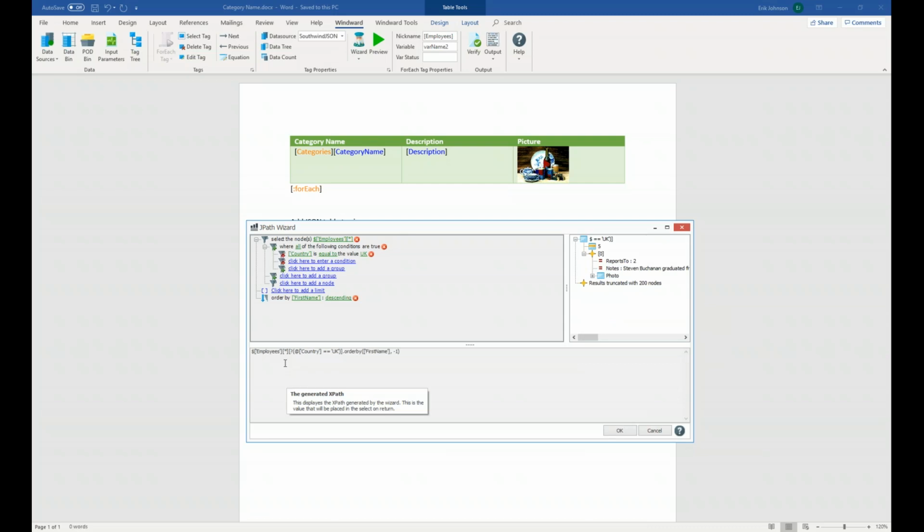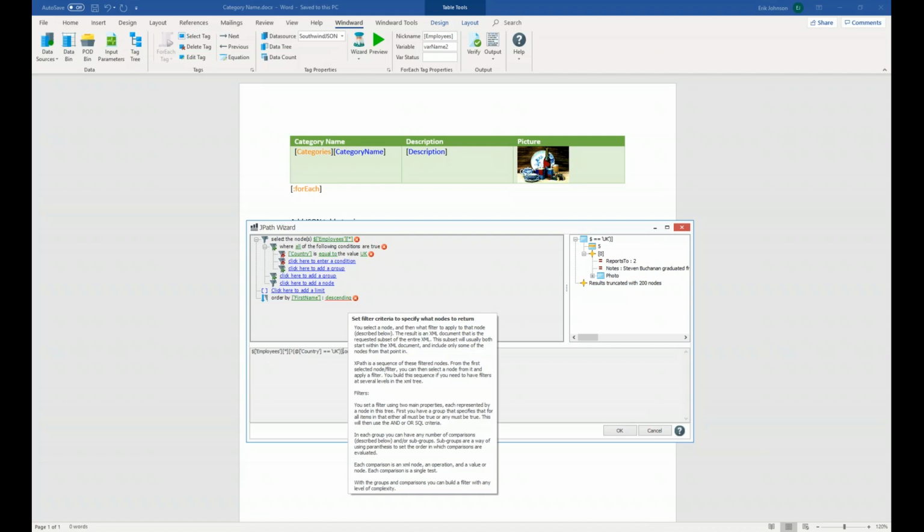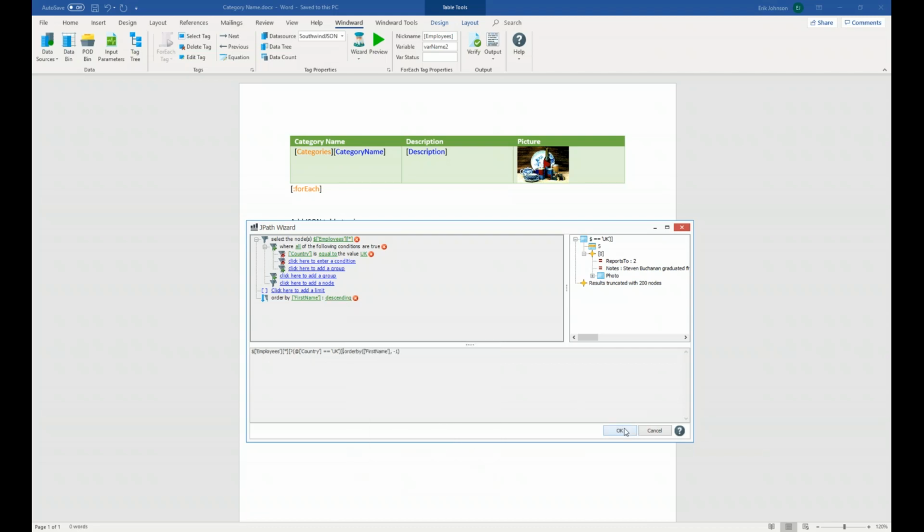So now down here, you'll see the query has been updated. Now we're pulling those employee records where the country is UK. And also here is our order by, which is ordering by first name, -1, indicating we're going in descending order.